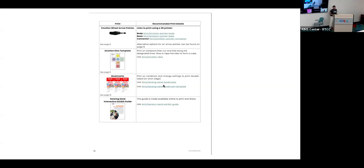The links in the guide also include links to this pointer that we 3D printed, right? So those links could provide some instructions if you do have a 3D printer on how you might print this specific pointer out. You do not need a 3D printer to create a pointer though. You could literally just use tape and make an arrow on the table that will point to the emotions. But different ways of doing it, right?